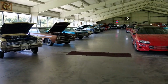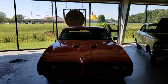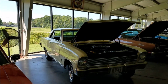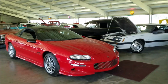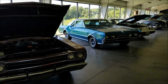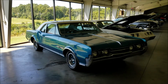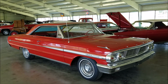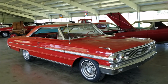Yeah, these cars all have a price tag on them, and they're pretty steep. That GTO Judge right here, $42,000. Here's a 66 Nova, L79 though, 327, 350 horse. But they're not pristine. A lot of them look like they may be good starter cars, good project cars. Well, that Olds looks to be in really nice shape. Asking $25,000 for that. That's a 67. There's a 1964 Ford Galaxie asking $25,000. It's a Galaxie 500 XL. I had a 62 Galaxie 500 XL, Rangoon Red.